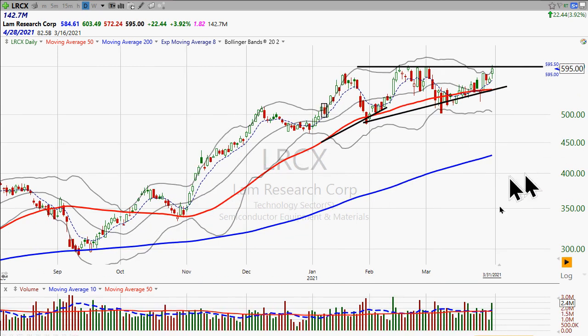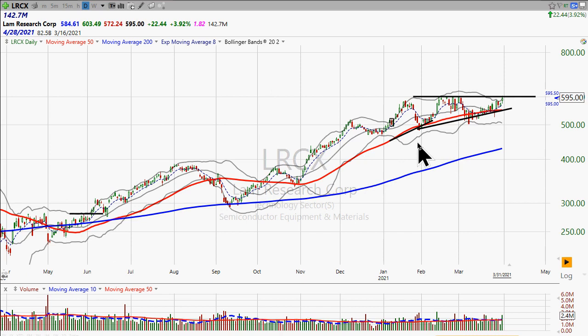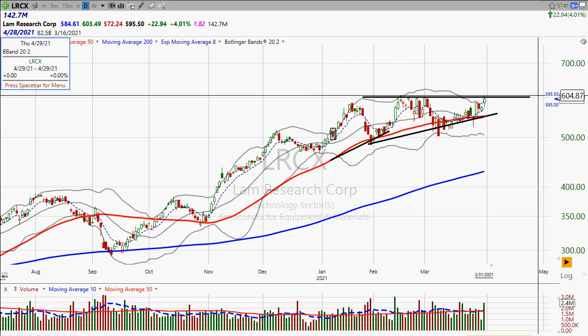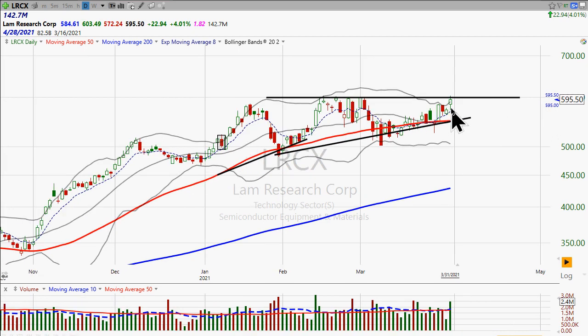So we're looking at Lam Research here, and the textbook trade idea that you get from anybody who's a pattern trader is they'll say buy the breakout at $600. When the stock comes above 600, buy that thing. It was up to 603.50 today. Nice action, fairly decent closing location, right below 600. So it could very well be, if we see some buying pressure, we're going to push through that 600 level, clear out all the supply, and then just see the stock keep going. That's what your typical trade would be, buy this breakout.